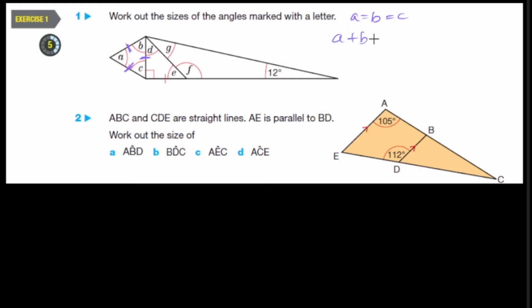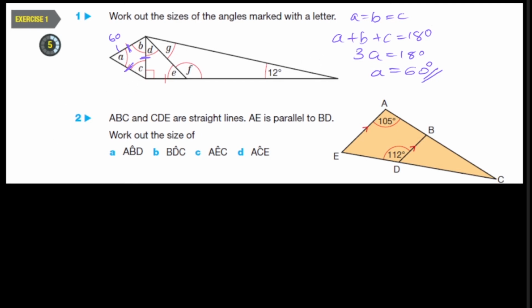their addition equals 180. Since this is the same value added again and again, I can just write 3A equals 180, and you divide both sides by 3. A equals 60 degrees. So simply, separately, this A is 60, B is 60, and everything is going to be 60 degrees.